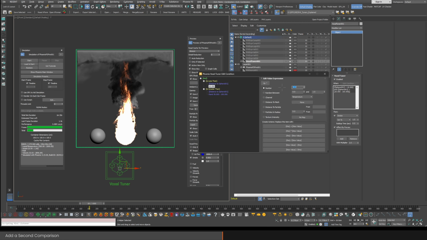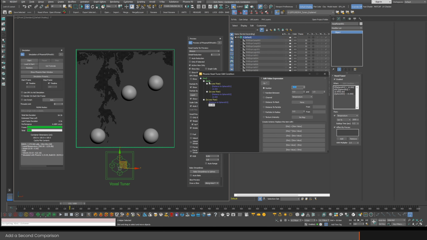Again, I'll use distance to mesh. Say, if it is less than 15. And I can set one of the logics to OR.